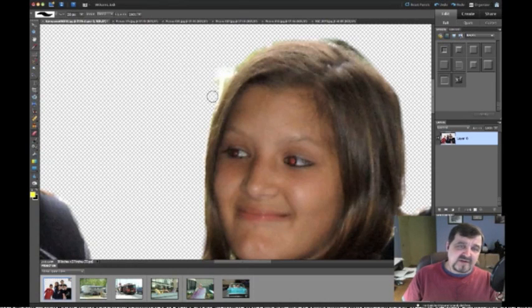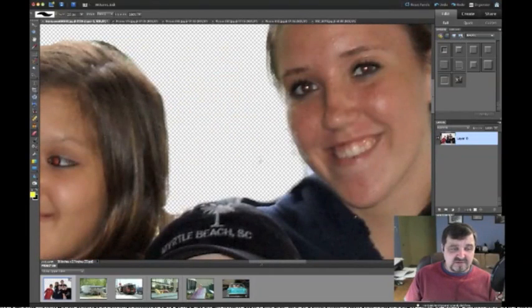So even once you get out of the Magic Extractor tool, we can still clean the picture up if we want. We can just come in here and work. But don't be afraid to zoom your picture up, guys. I mean, that's what you got to do. You got to be able to zoom these pictures up so you can work on them. Let's see what's up in here. Something like that, right? We can move this left to right. Look around here, see what else is there. So you always have the option, guys, of cleaning up your selections. Sometimes, depending on how many megapixels you're shooting, sometimes you're not going to even notice if it's a little piece or something going on.